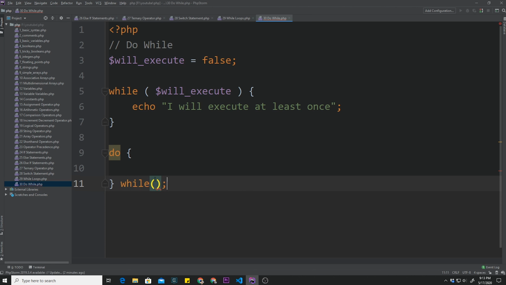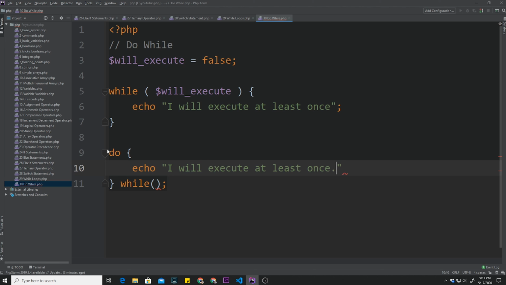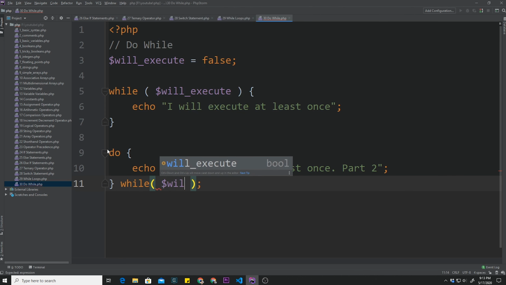So while an expression is true. The loop body is actually written right there. So in this case, we can say do echo I will execute at least once, and we could just say part 2, for example, right there. While will execute.